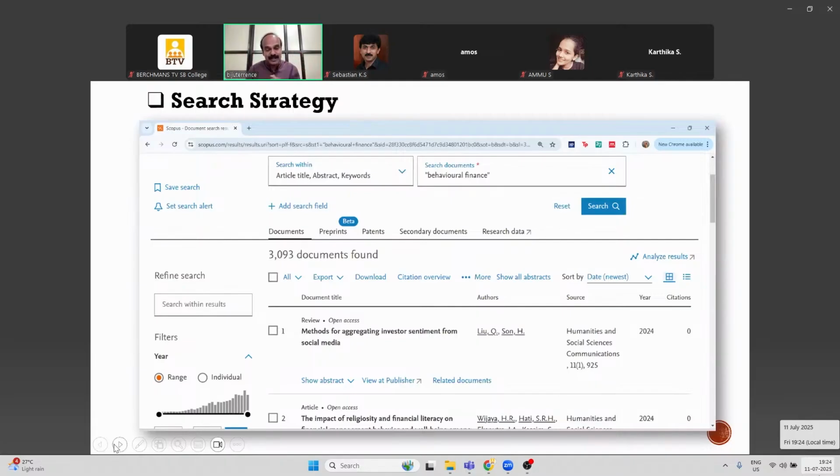That also is important. Then what all filters you have used at every point of time, how many documents you have filtered, and what is the ultimate result? And finally, how many documents you have downloaded. Everything you need to note down separately, because that is the methodology for doing a systematic literature review. Clear?